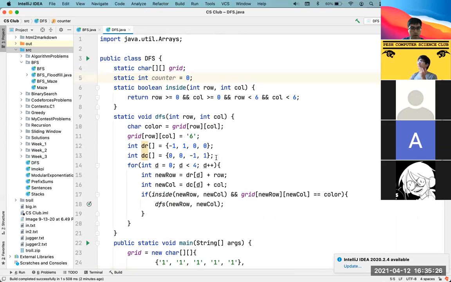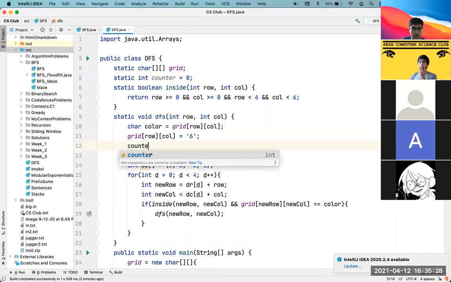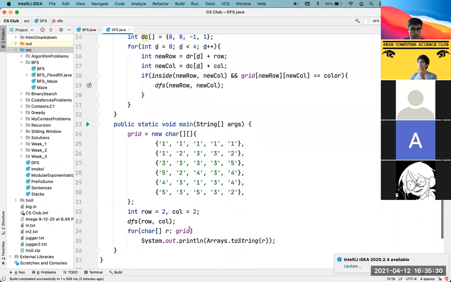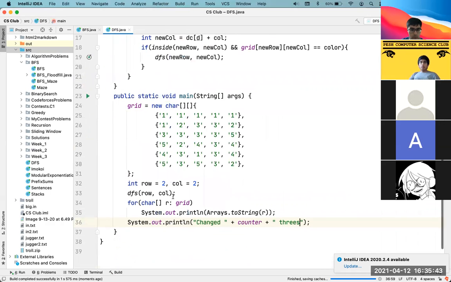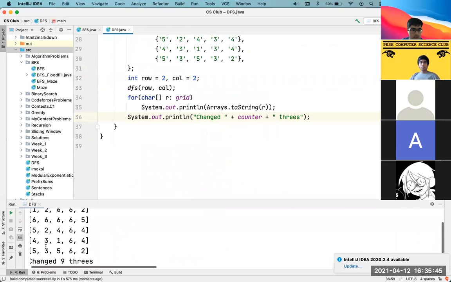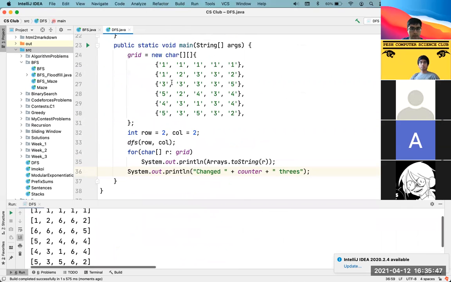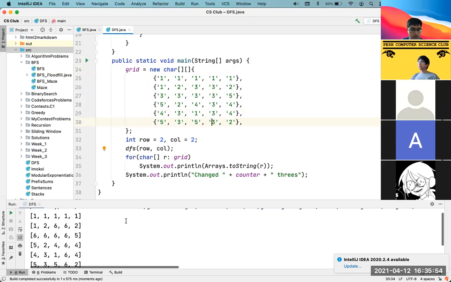And then over here, you would say counter plus plus in your DFS function. And then we can print out changed counter 3s. So now when I run this, it will print out changed 9 3s because it changed these 3s over here, these 2, so that's a total of 6, and then 7, 8, 9. So that's how you find out how many positions were changed.